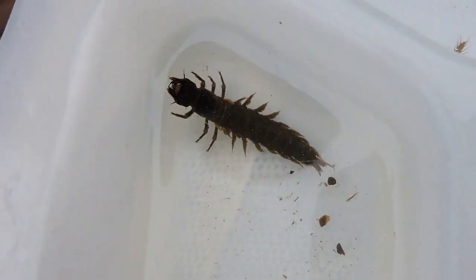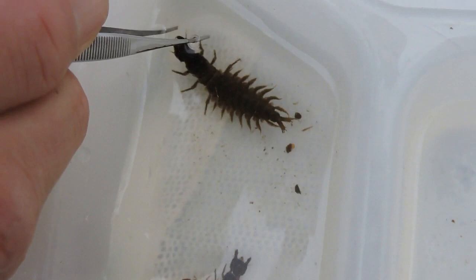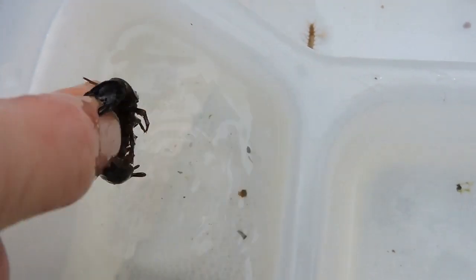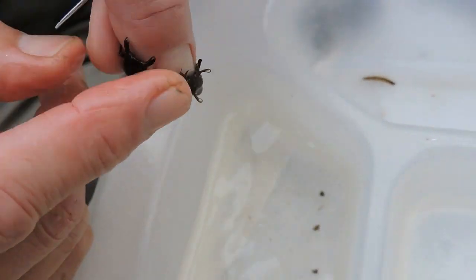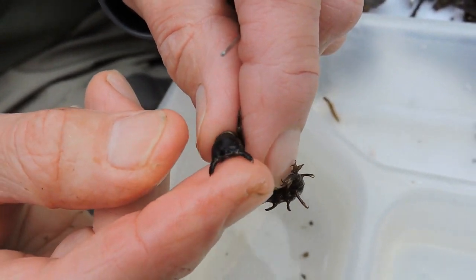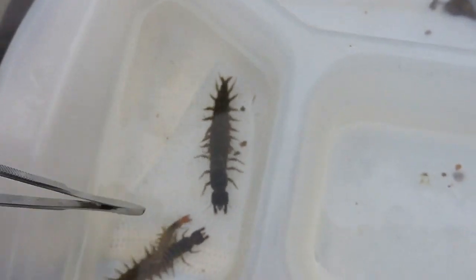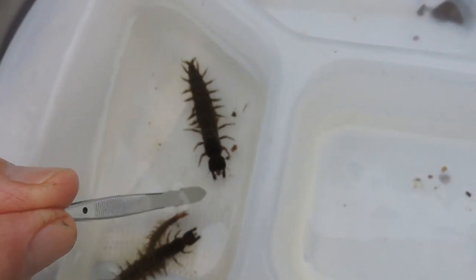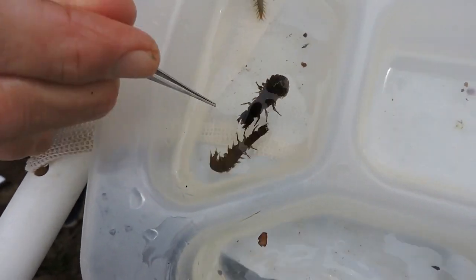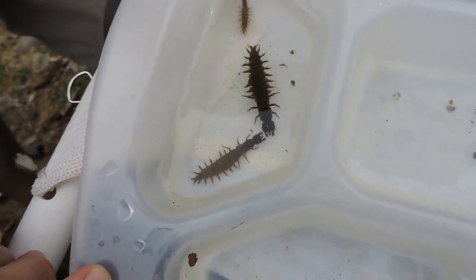Hellgrammites — back in the 60s they have these big claws on the front. See this guy — look at his face, it's very fearsome. They're tough. Here's Pete diving in the river. Here's Pete with a hellgrammite. It didn't really hurt that much — he does it for kids. Stoneflies will also eat all the other bugs in a heartbeat. You put them in a bucket and they'll just scoop up the mayflies; stoneflies will do the same thing.